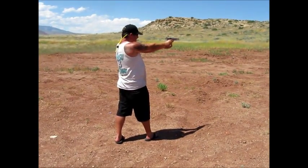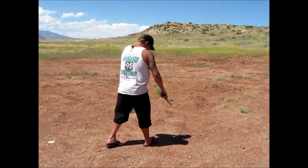Two out of eight, 25 yards and a 6-inch target.